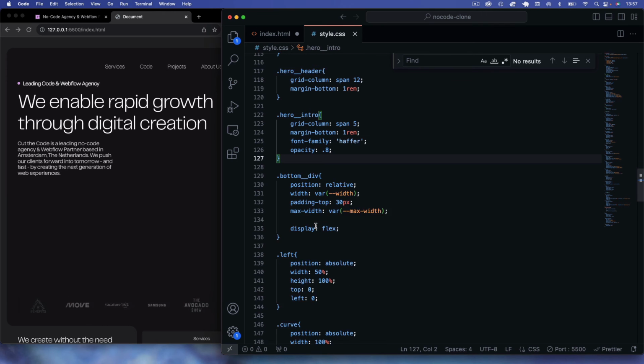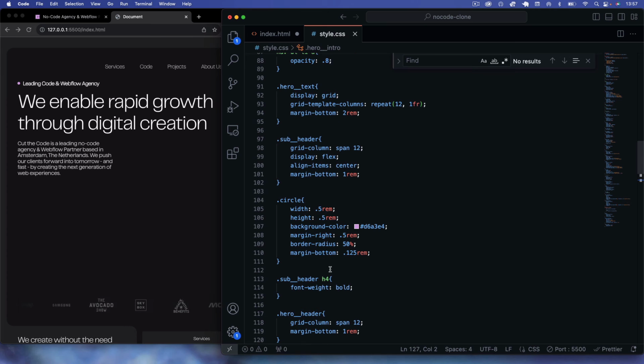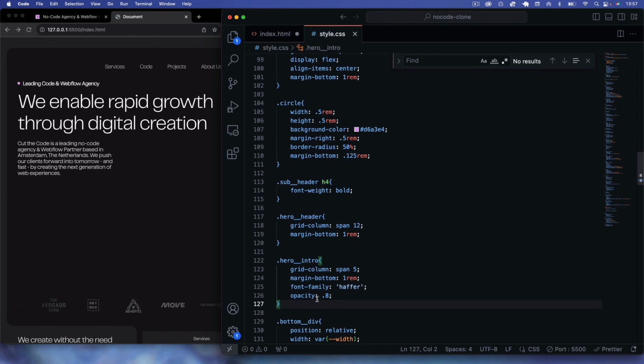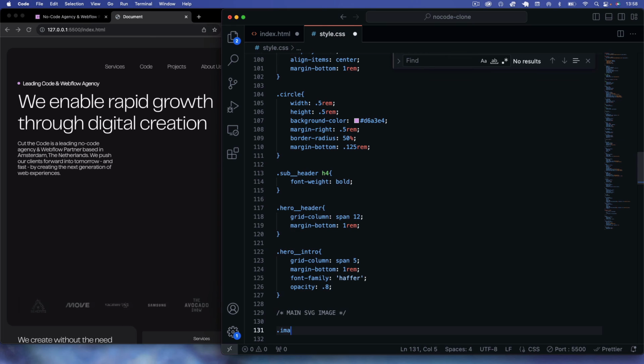So underneath, I think we're best just to go underneath our hero intro here. So this will be the main SVG image. Okay, so under here, we're just going to say dot image container.